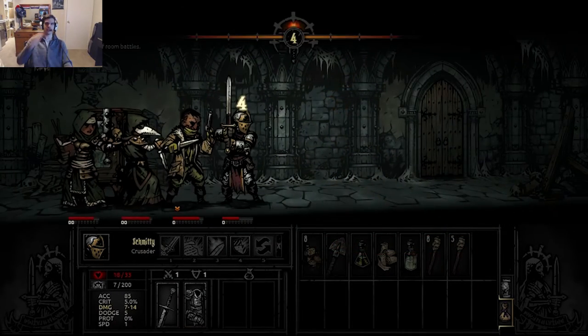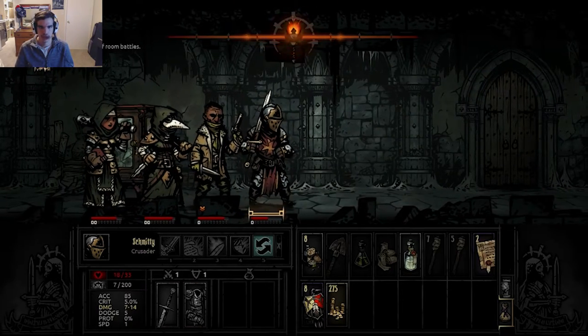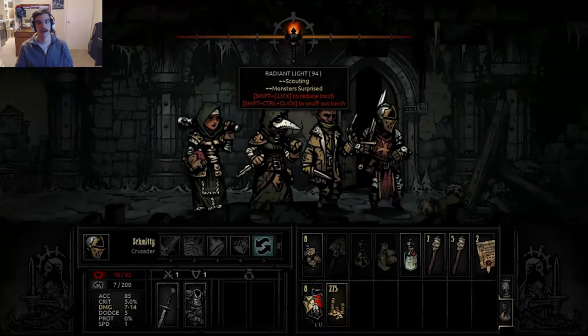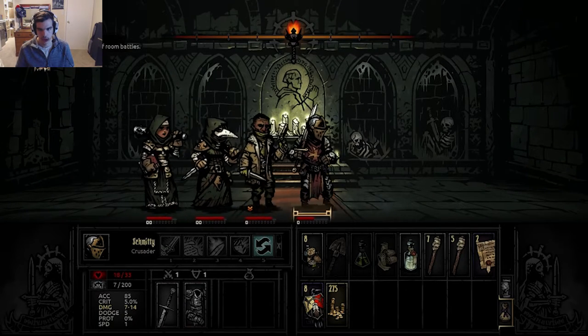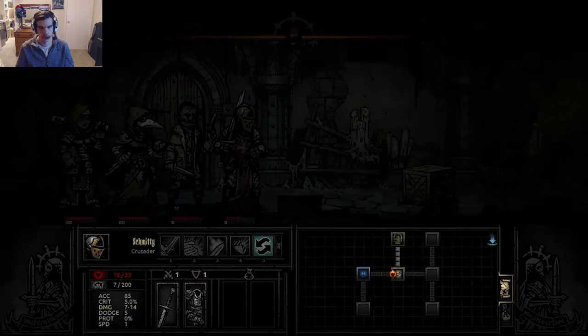Alright. Oh, that 20 crit though. And you gotta keep the torch going. As it gets darker, monsters getting surprised gets really good if your radiant light's up at 100. But the lower it gets, the scarier things get. Okay, so there's no room battle in this one. Let's go left first, then we'll go right.